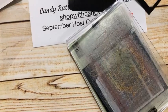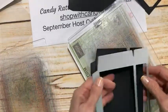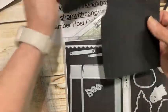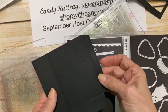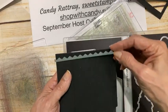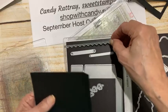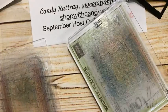Now, let me show you how easy this is to put together and how much time this saves you and how much it is just a real workhorse for you. Now, I will tell you that if you want to do the little zigzag top, you need to not put these together at the same time because of all your score lines, and you won't be able to get two layers through here and get all these die cuts, all the cutouts, and all the score lines. However, I have put this through like this. It does work with these two pieces. So that's just a little tip for you. Also, you can do these for your ribbons, which I forgot to do and I need to do. So let's do that real quick.